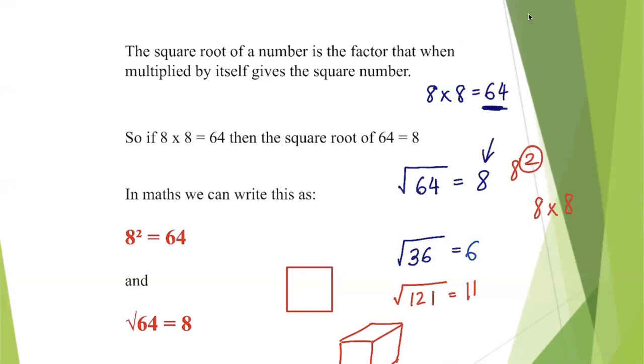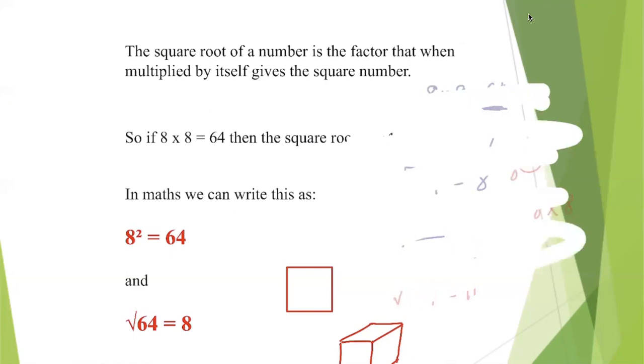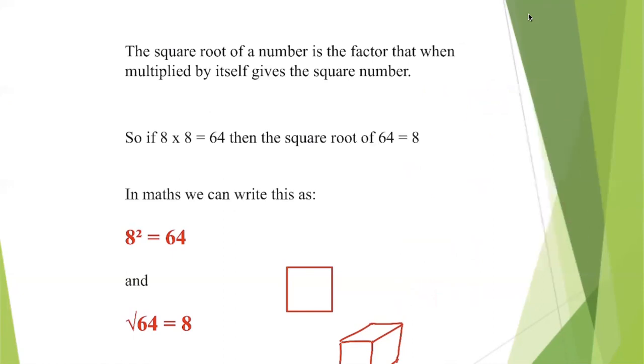Let's clear the decks a little bit here. Sometimes you'll also see something else. You'll see something that looks like this. Now that means 8 cubed. So instead of just doing 8 times 8, you do 8 times 8 times 8. And you can see, look, 1, 2, there are 3 8s being multiplied together. So 8 times 8 times 8 is the same as 8 cubed.